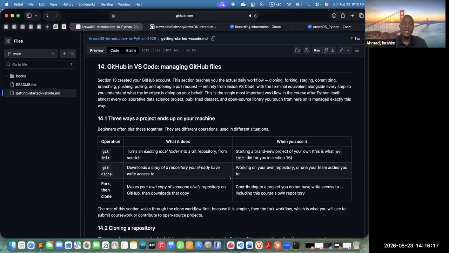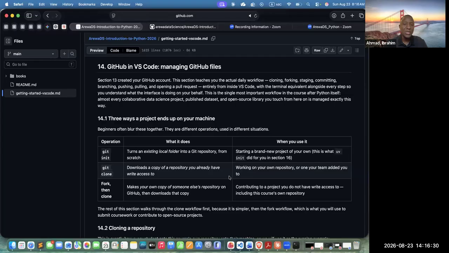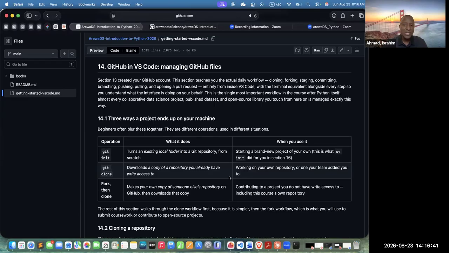Keep in mind these terms, you'll be hearing them a lot: cloning, forking, staging, committing, branching, pushing, pulling, and opening a pull request, entirely from VS Code, with the terminal equivalent alongside every step so you understand what the interface is doing on your behalf.